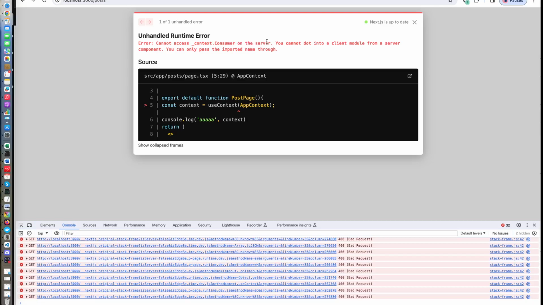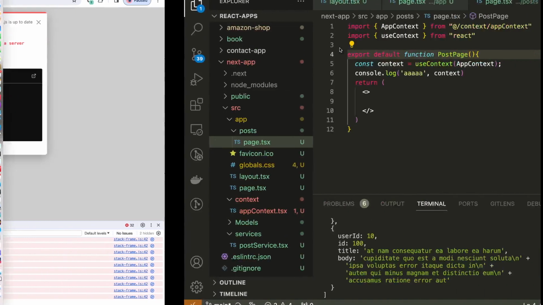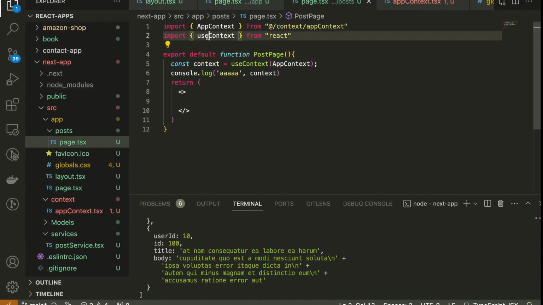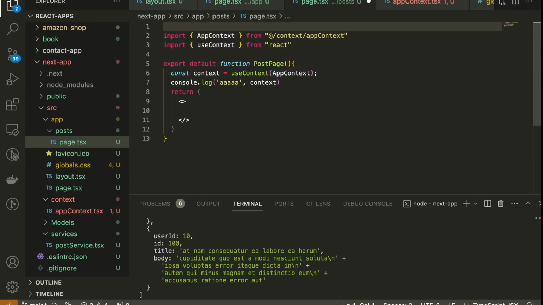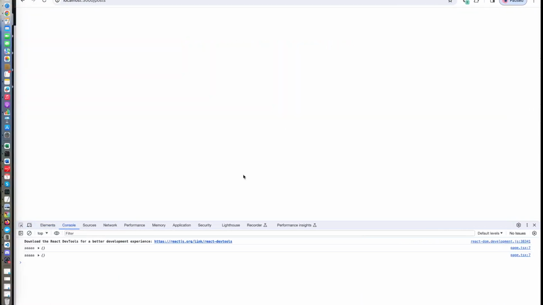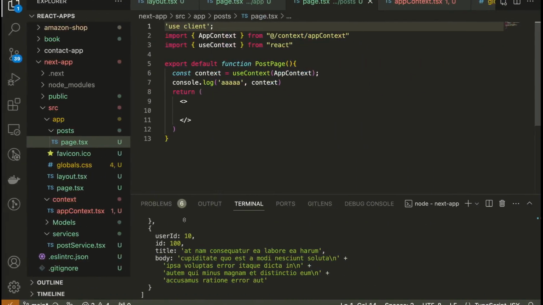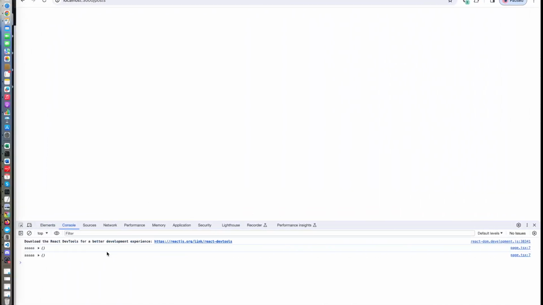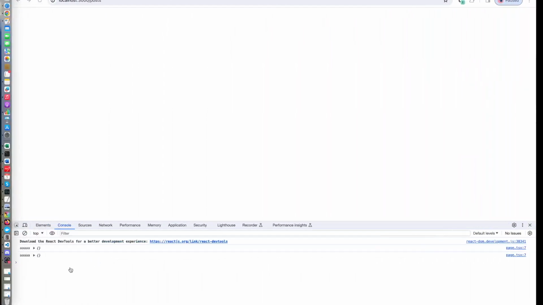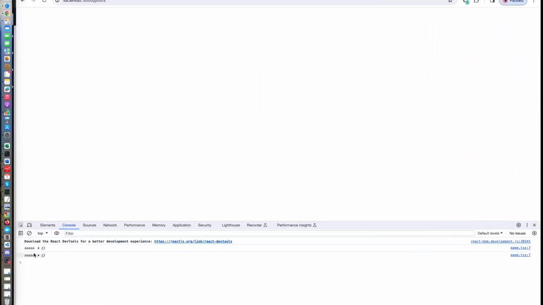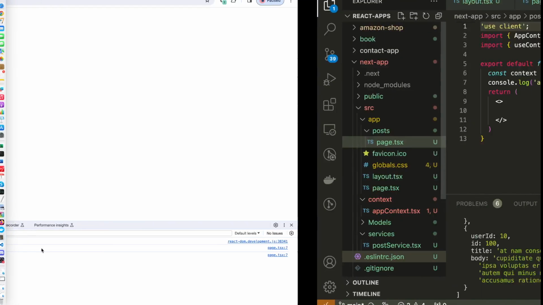So this is our use client now. We need to extract it into a component, but before we extract it, let's just do use client and see. We just want to see what's in our context. You can see that the context doesn't have any data in here. That's what I'm trying to bring out. It's just an object. So we don't have access to the data itself in here.